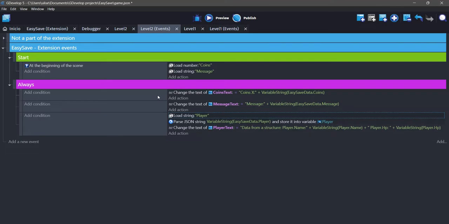I didn't check this. I don't know if it's going to work or not, because when we load, we don't have here this assigned to any variable, but we are going to check it out.